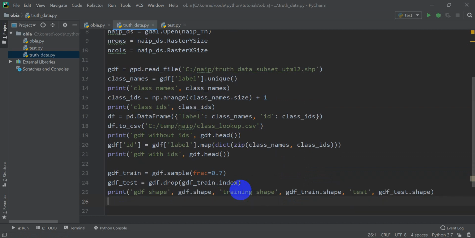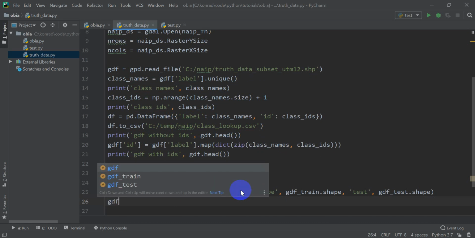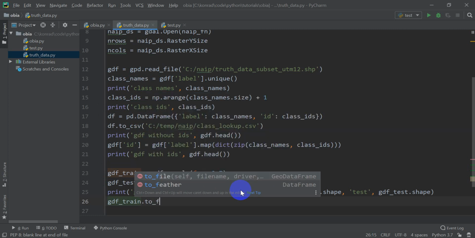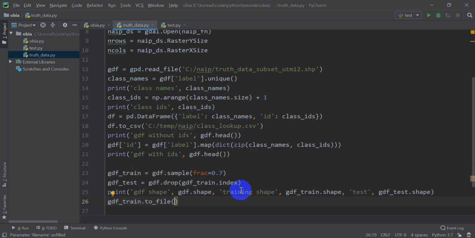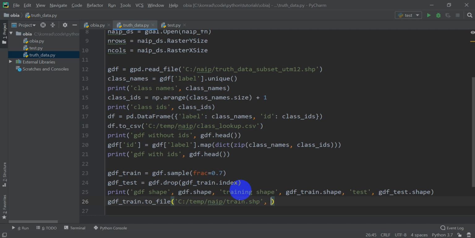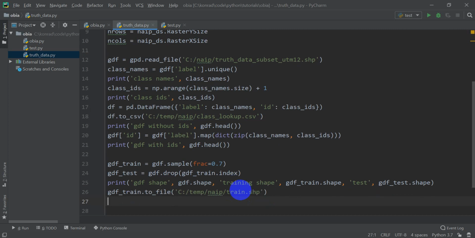And once I have these, I now want to save them to individual shapefiles. And so we can do GDF train.to_file. We're going to give it a file name, C temp nape train.shp, and you can see the driver was already set to Esri shapefile, so we don't need to change that.